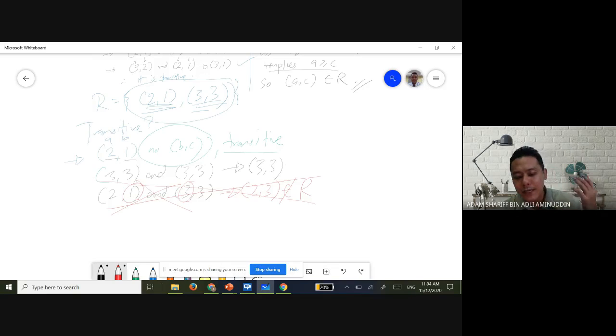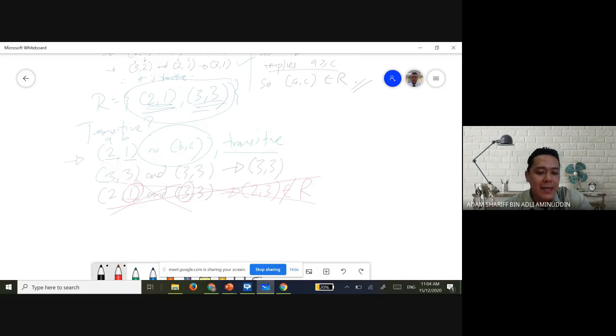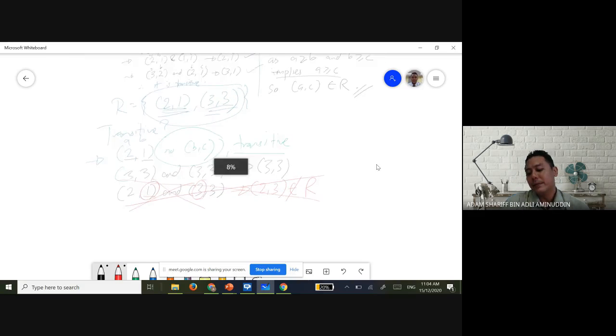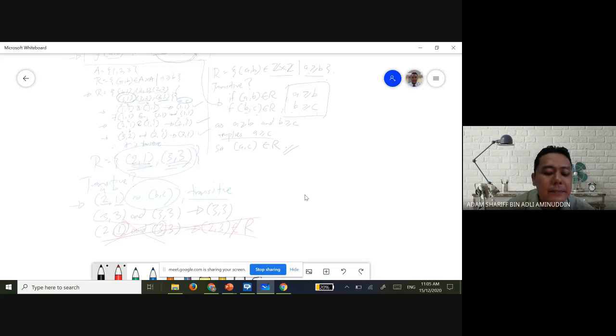So untuk menjawab soalan Syazah saya rasa tadi, ialah if 2-1, 3-3, you don't compare them as A, B and BC together. You cannot. Therefore, for 2-1, jangan compare dengan 3-3. Mestilah 2-3 tak ada. Jawapan dia bukannya not transitive. Dia akan still transitive. Good question. Saya rasa cover semua masalah common student. Ada soalan lain? Ingat cari B yang sama ya.